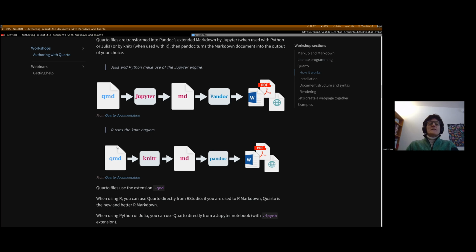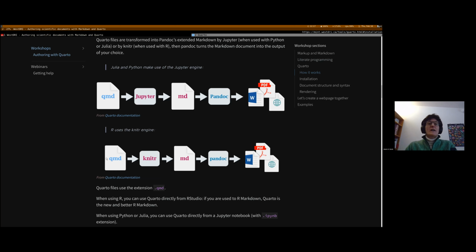For R, because there is the R Markdown engine that is actually even nicer than Jupyter, might as well make use of it. So it uses a different engine with a neat R package, which is the package that is run in the background when you use R Markdown. So with R, it's the same thing.